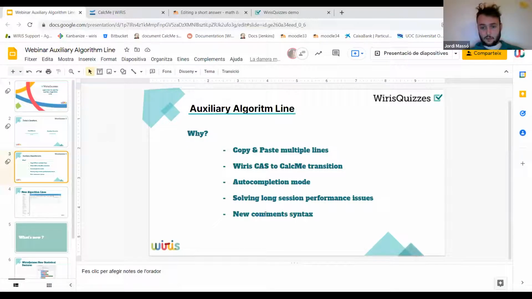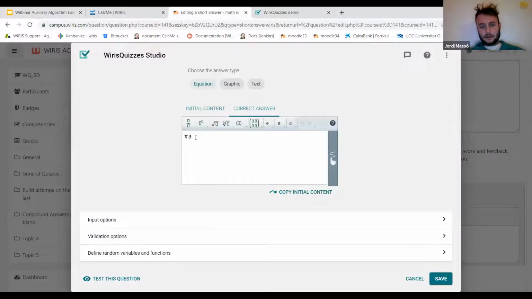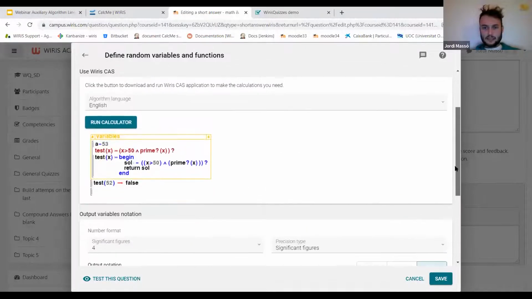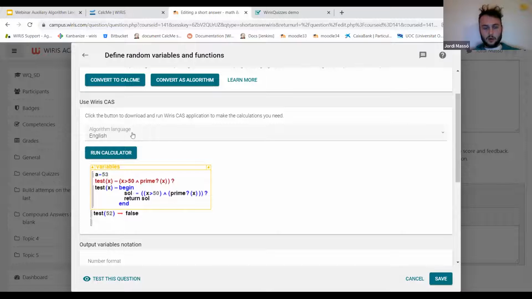In this sense, we also wanted to make easier the conversion of algorithms written in WirisQuizzes. Here, as we can see, a WirisQuizzes Studio session where we have an old algorithm written by WirisQuizzes. WirisQuizzes is still available if we want to modify the algorithm using the old calculator, but as you may know, there are some incompatibilities with some browsers.